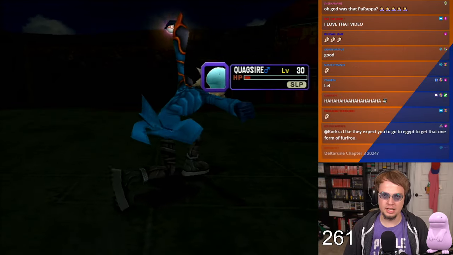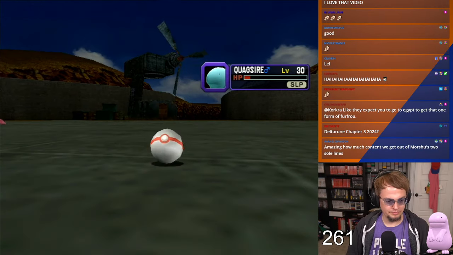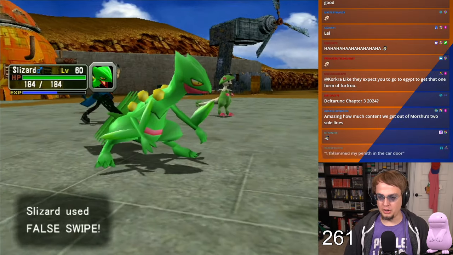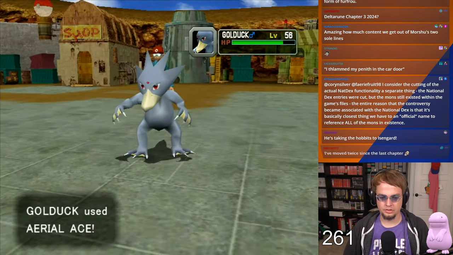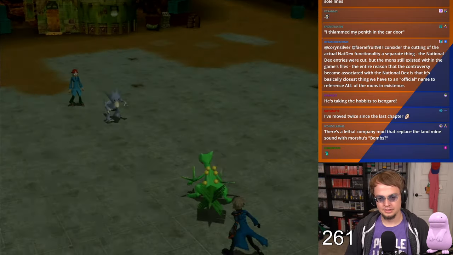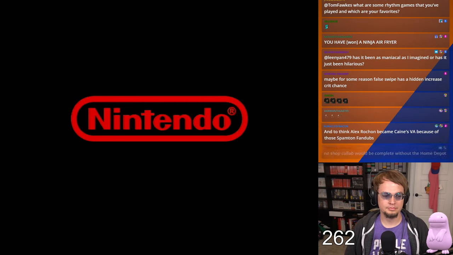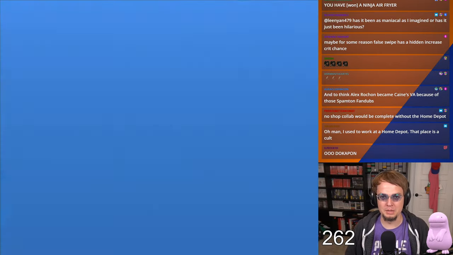I should do Disco Descent next. I love that song. With Shopkeeper. But right now, it's time to go to the Home Depot! I've moved twice since the last chapter, good lord. Nope. No shop collab would be complete without the Home Depot.